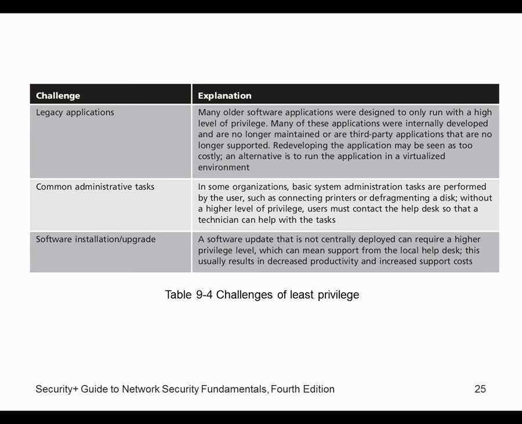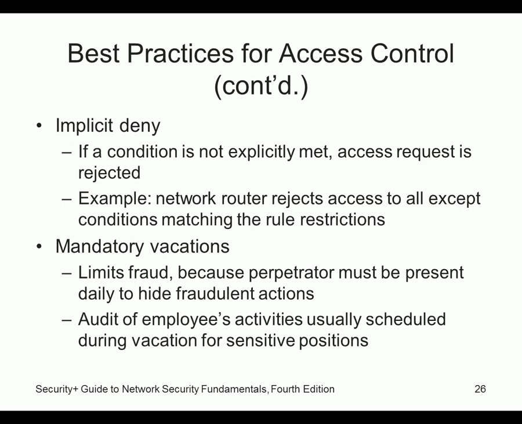Can that happen? Heck yes, it happens all the time. So there's a lot of stuff where that might be an issue. Software installation upgrades. You ever be running a program and it says you must install this update? Don't have admin rights, can't do it. So that could be an issue. Okay. Implicitly deny. Unless you have access, you're denied access.